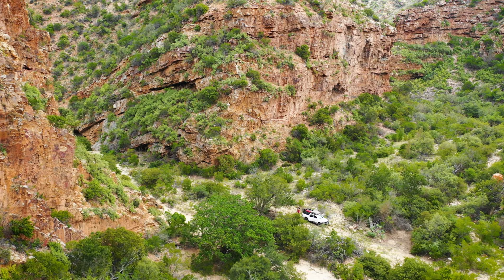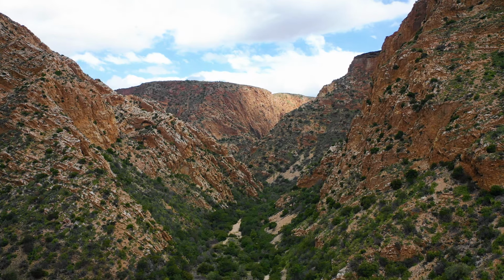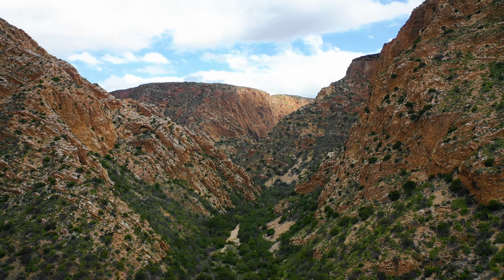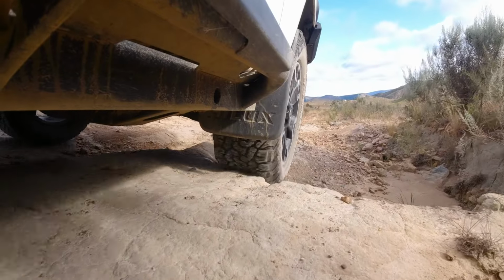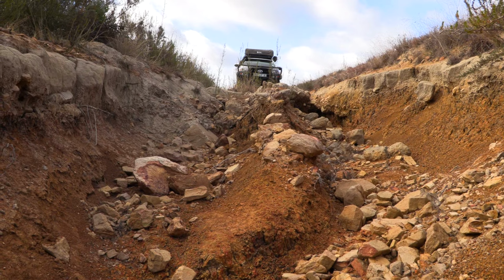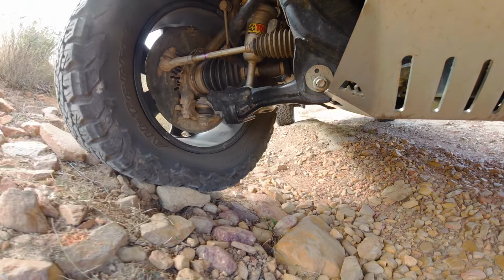If you have never been to, or even worse, never heard of the Baviaanskloof before, then you are really missing out. And that's why I've made this 3-part series documenting my journey through the entire Baviaanskloof Mega Reserve, from west to east, along a couple hundred kilometers of wild and rugged roads.